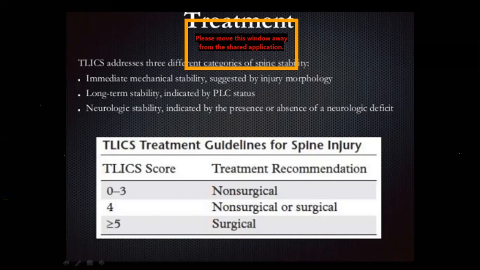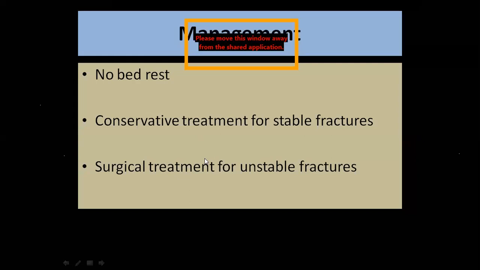So what is the management plan? In any fracture spine, there is no role of complete bed rest, as far as the thoracolumbar fracture is concerned. If the patient is having a stable fracture, you let them take rest for 1 or 2 days, then gradually mobilize them with a thoracolumbar brace. Okay, limited mobilization. If the patient is having an unstable fracture, you fix the patient and mobilize. You do pedicle screw fixation. If the patient has normal neurology, you make the patient walk the next day. The screws will take care. Or if the patient has a neurological deficit, you can at least make the patient sit the next day and wheelchair mobilization can be started. So there is no role for prolonged bed rest. So what is the non-operative management?